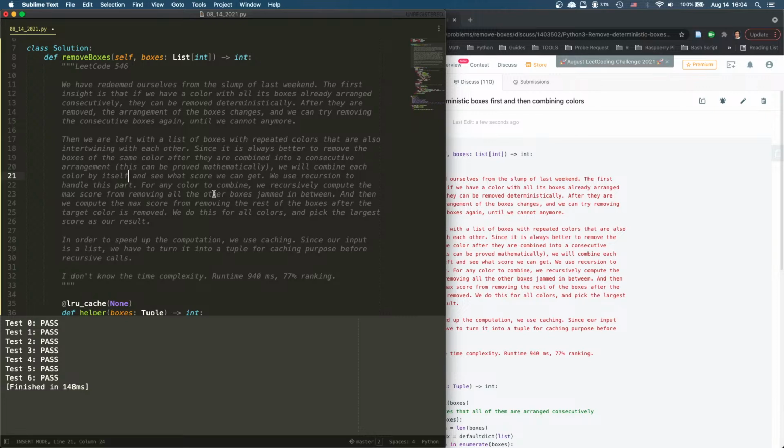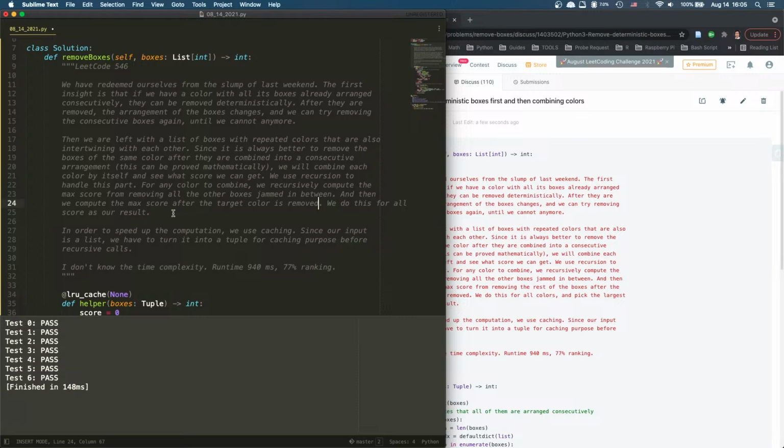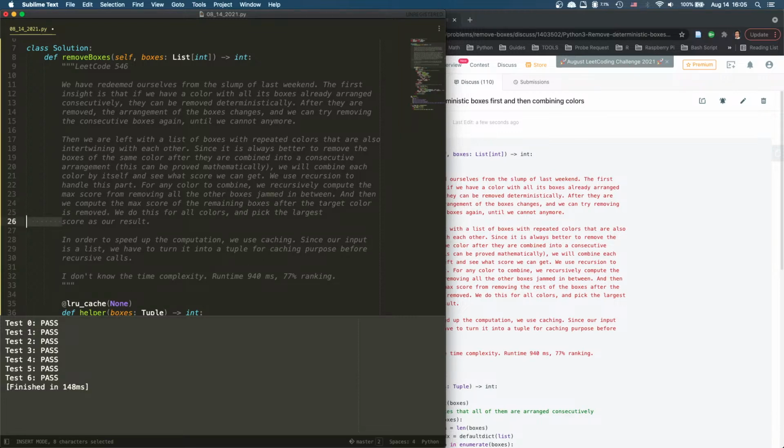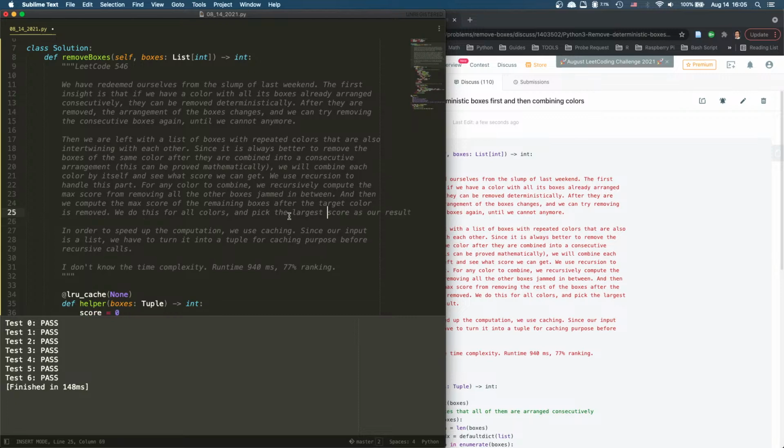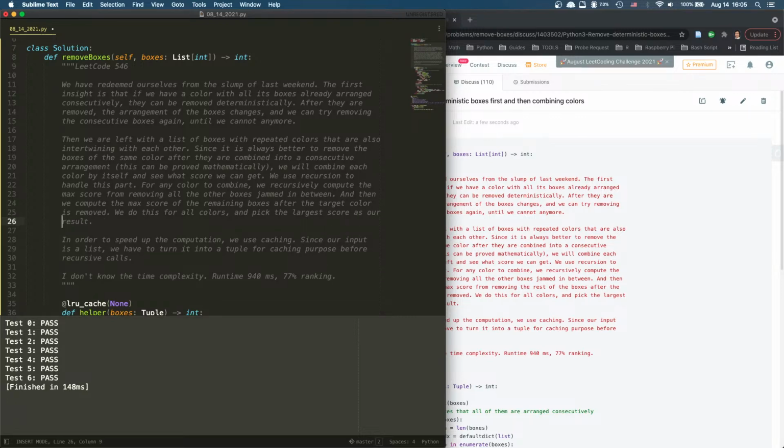For any color to combine, we compute the max score from removing all the other boxes jammed in between, and then we compute the max score of the remaining boxes after the target color is removed. Do this for all colors and pick the largest score as our result.